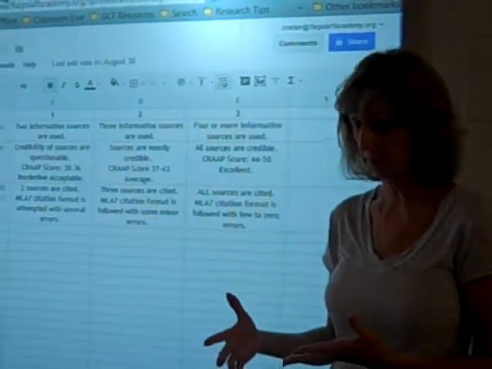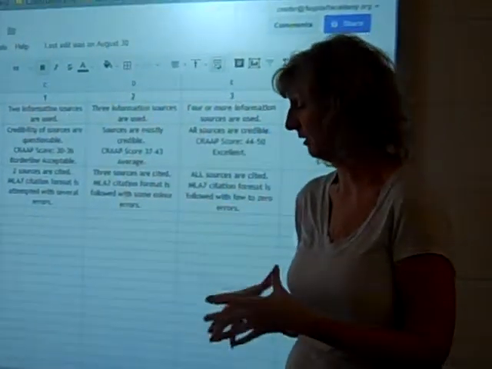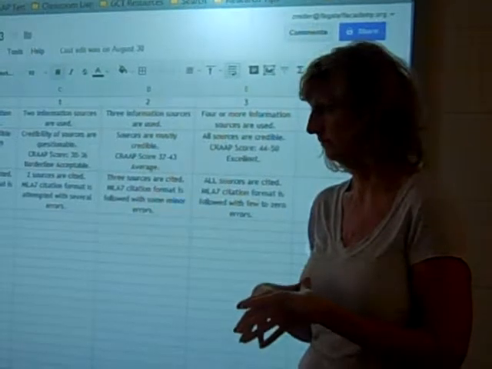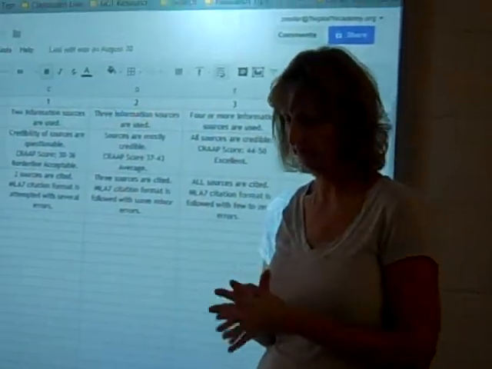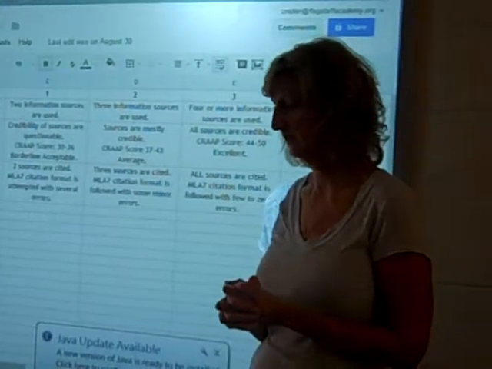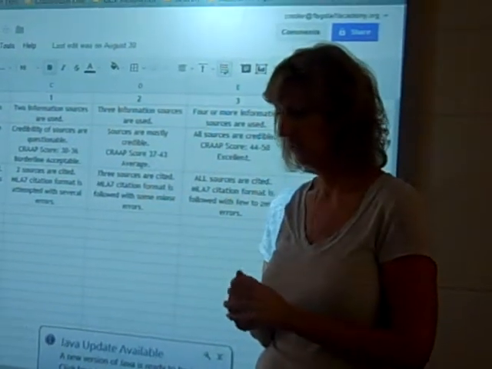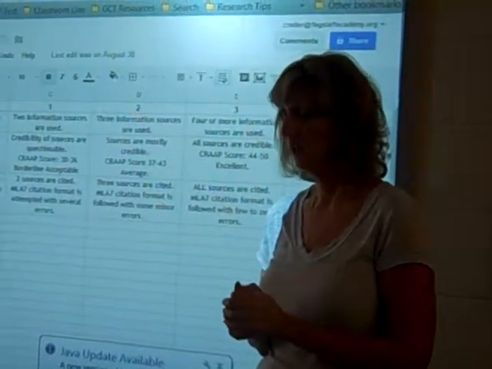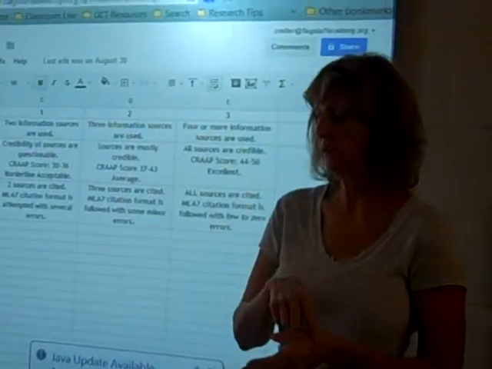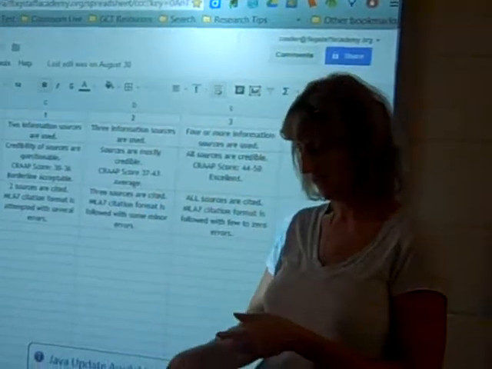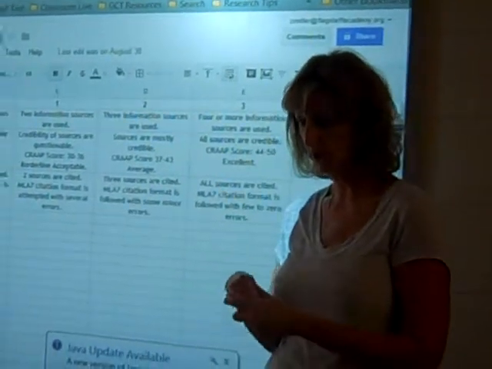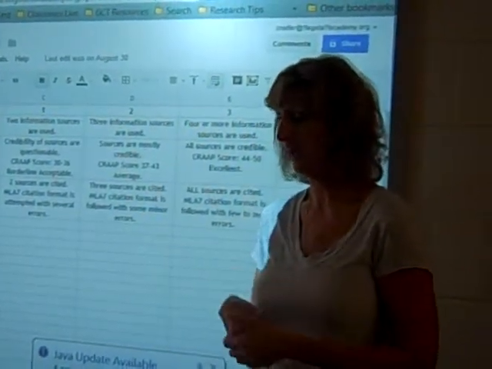What are some other sources of information I could use for this project, or any project when I'm doing research? I mean, it's great that you remember the LMC Wiki, but what's all around you? Let's see some hands up. Yep. You could go to Wikipedia and look at the sources that they used and go to those. So you're saying go on the internet and do some searching? Yeah. And if you landed on Wikipedia, you'd probably go to the bottom of the page first and see what kind of sources were used to build that page. Okay, that's good. We're going to talk about that in a minute.